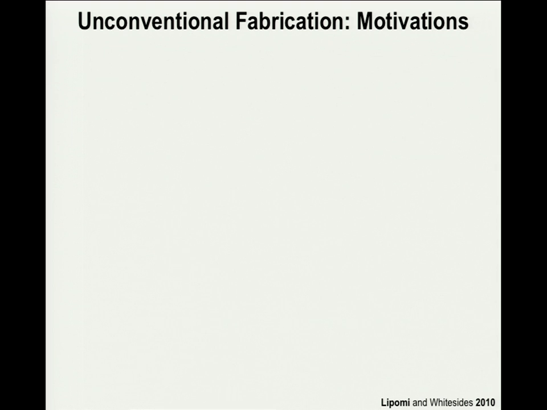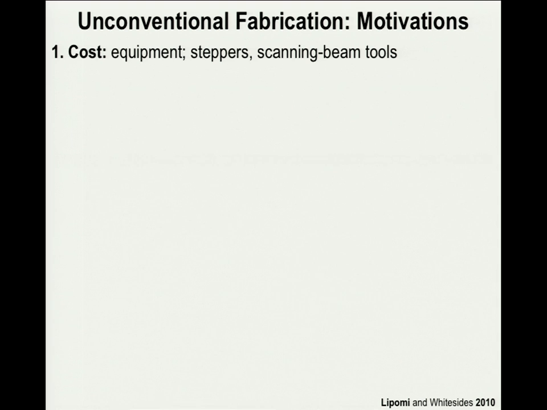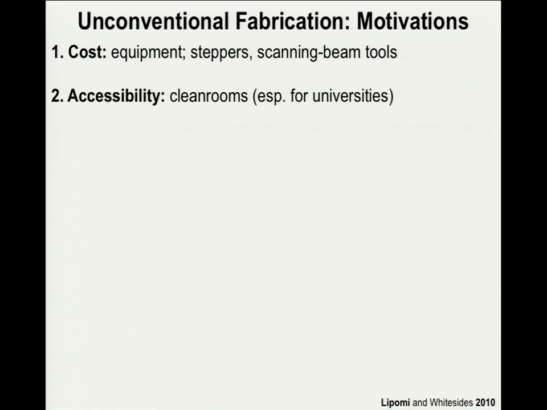How do we manufacture nanostructures using polymers in ways that don't require the same kind of high-resolution photolithography that the microelectronics industry uses? One reason we don't want to use the high-end stuff is because of the high cost, tens of millions of dollars to get a stepper. Sometimes accessibility can be a problem. So at UCSD, we're lucky to have the Nano 3 clean room, which is like an 8,000 square foot class 1,000 clean room, which means 1,000 particles of half a micron or less per cubic foot of air, which is, believe me, considered low and good.